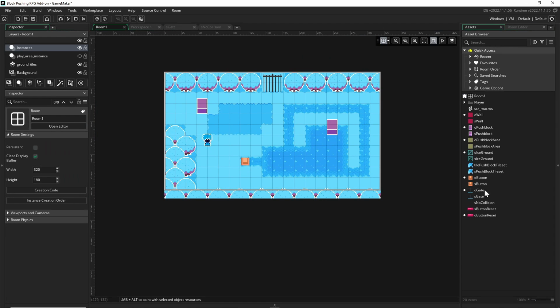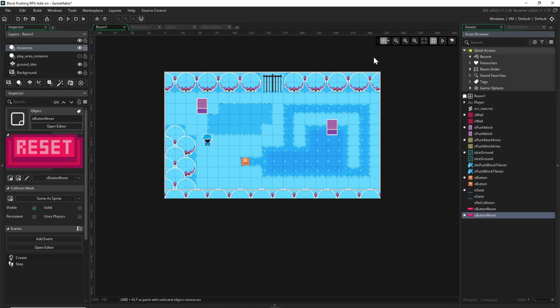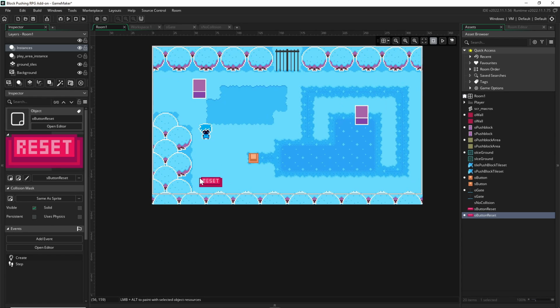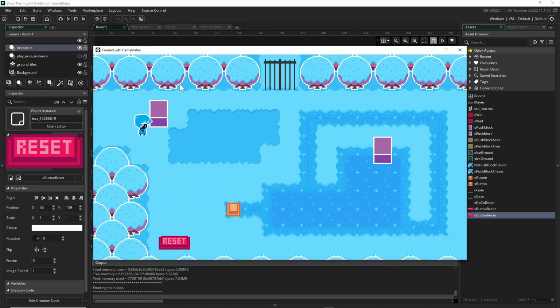So if I were to put this reset button down here, and this one doesn't have to be grid locked. It really doesn't matter where it is. So I can go up here, test this again, make sure all this is working. It is, but now maybe I don't want it to be stuck in here anymore. And maybe I didn't want to push this one over here. If I hit the reset button, they're right back to where they started. Easy peasy lemon squeezy, everyone.